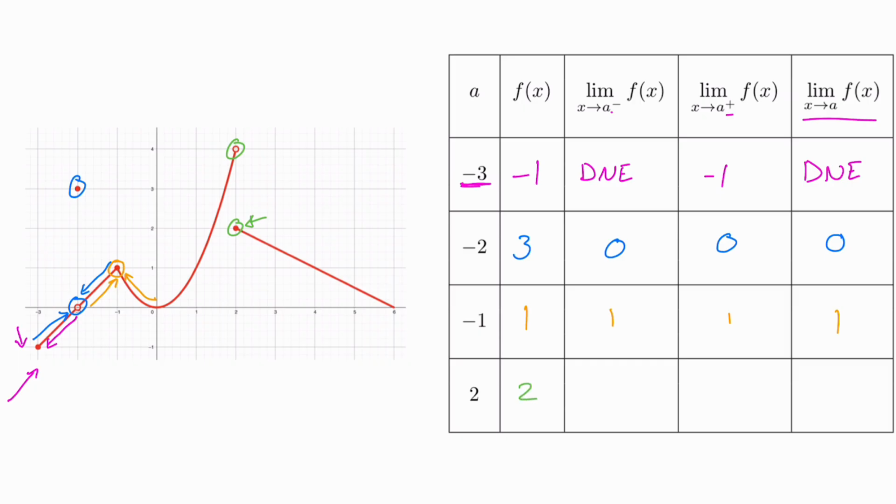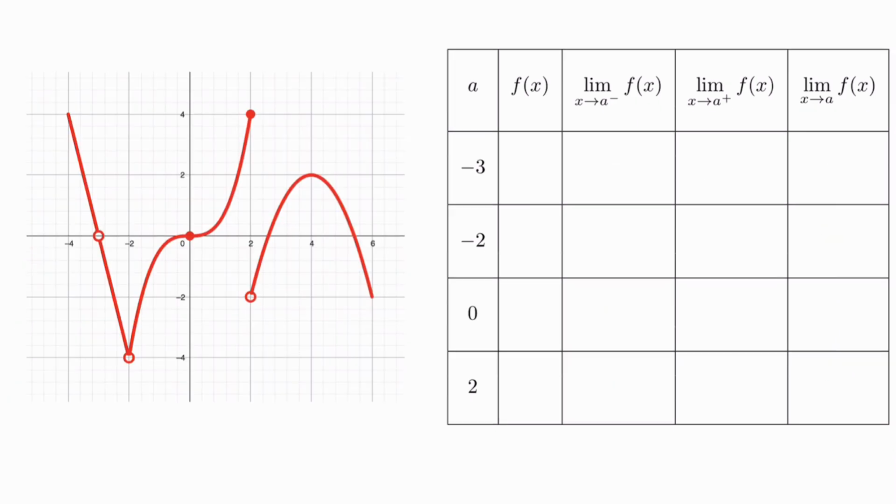From the left-handed side, let's trace along our graph going up towards our point. We reach 4. For our right-handed side, we inch up closer, and we get 2. We're approaching 2, and our left and right-handed limits do not agree. Our left is 4 and our right is 2, so these don't agree, so our total limit as x approaches 2 does not exist.